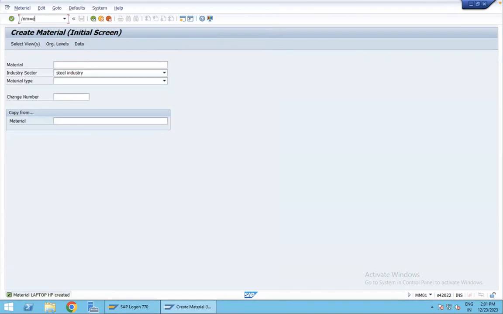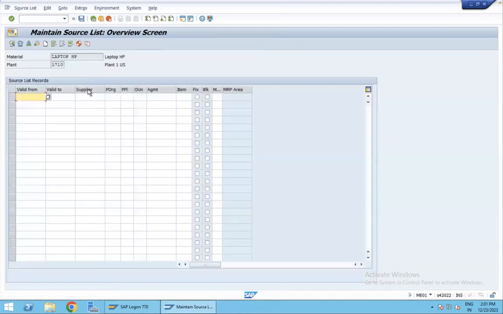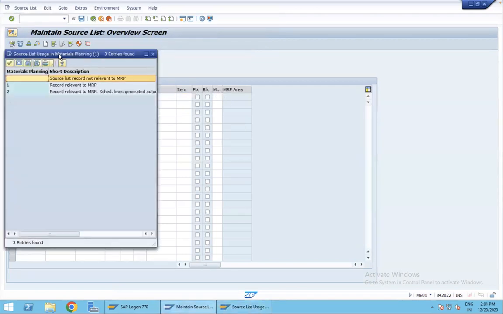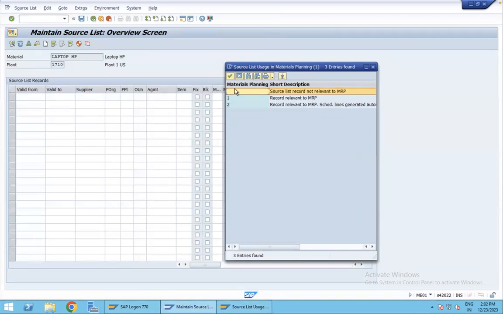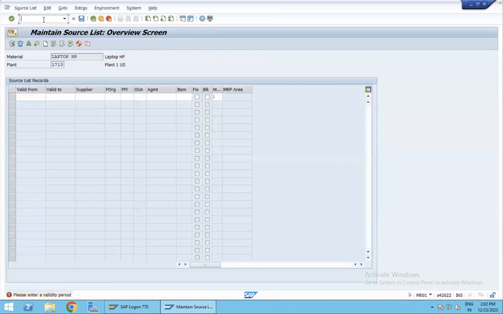So if I go to ME01, there is one field I want to highlight here. If you have a contract and you maintain the contract with the supplier, here you can maintain the contract and item, and here it is called MRP relevant. If that contract should be picked up during the MRP run, then always choose record relevant to MRP, maintain the contract number and item number here, and click on fixed vendor. So the system will pick up that particular supplier combination whenever you convert or generate a purchase requisition through the MRP run. The system will pick up those details.